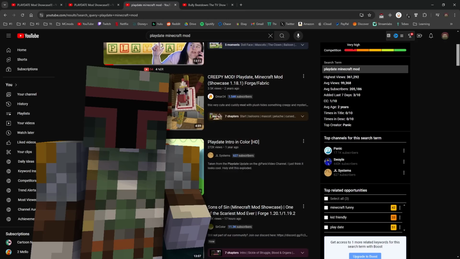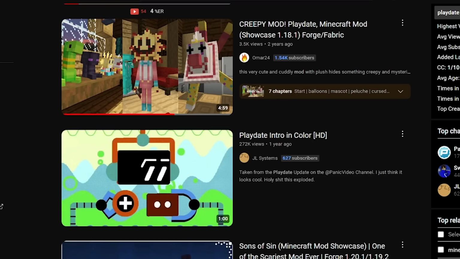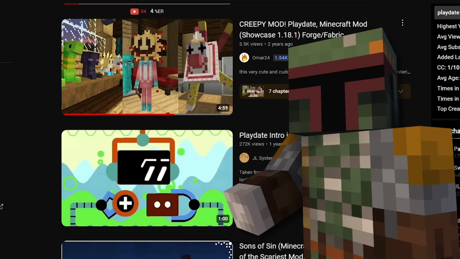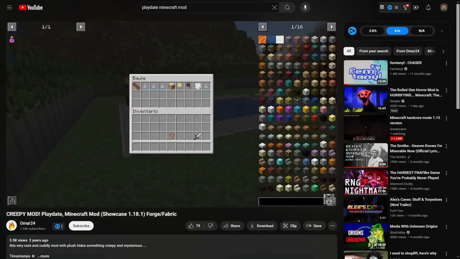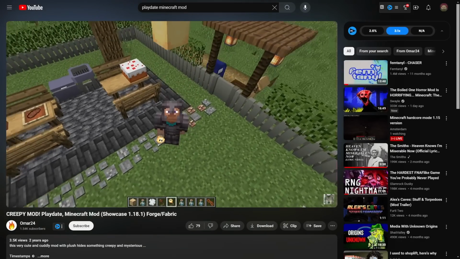Really any, but I'd like some horror ones. And I spot this one called Creepy Mod, Playdate, Minecraft Mod. With a thumbnail like that, I'm kinda surprised it doesn't have more views. I mean, it sure as hell beats the hundreds of Dwellers that are in rotation currently. So I'm watching this video and they're showing off all these things.